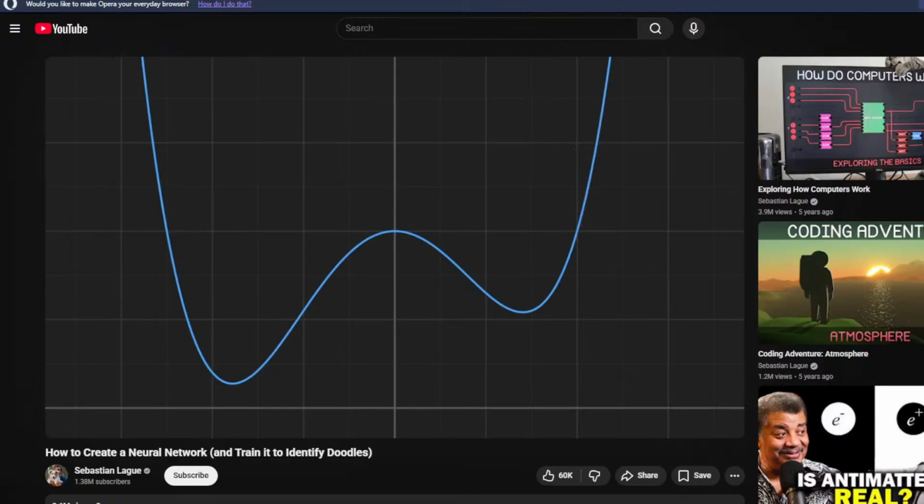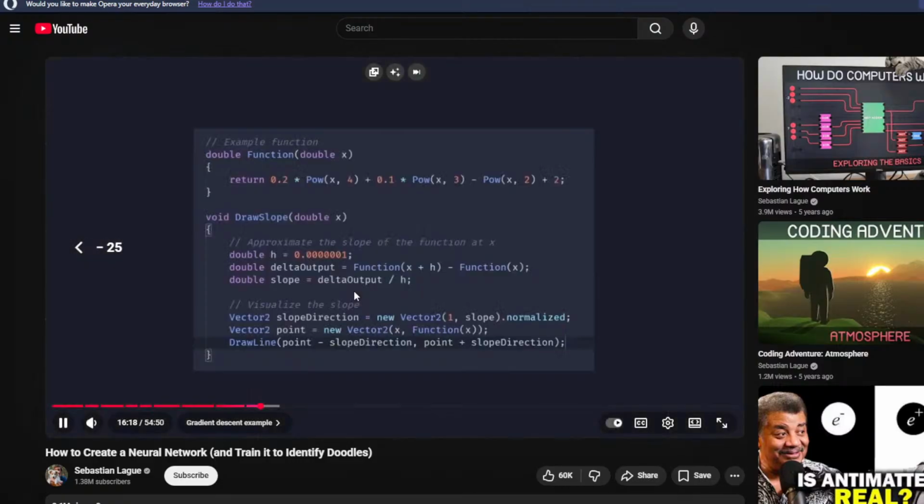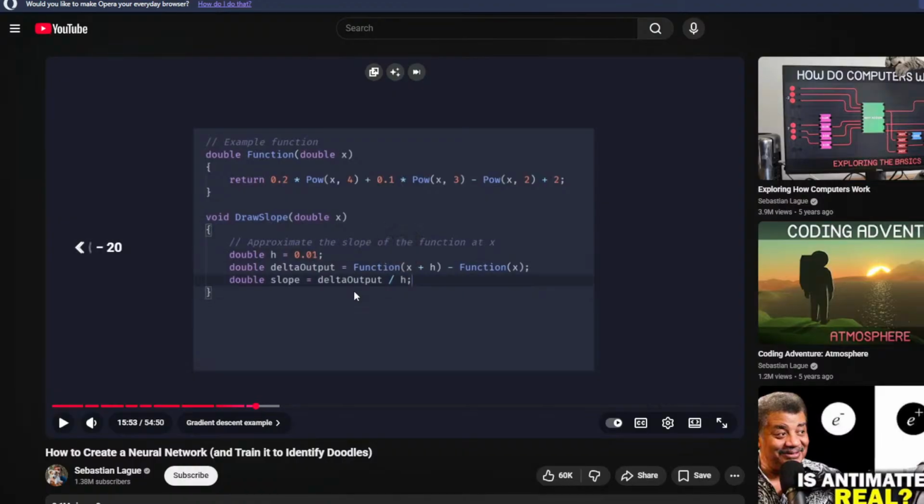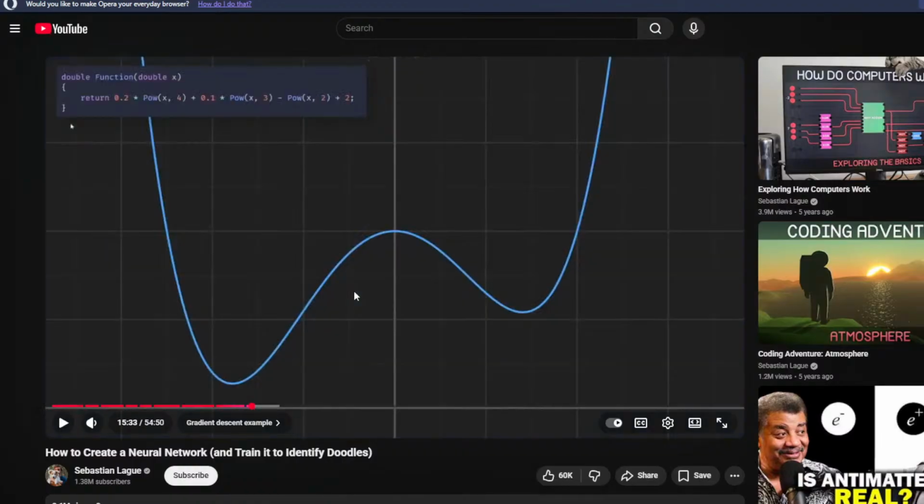Now, for a function like this one, we can directly envision that. That's so cool. All right, let's learn the math behind it. All right, so he created this function.